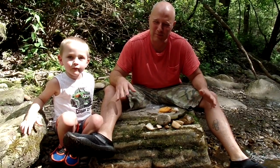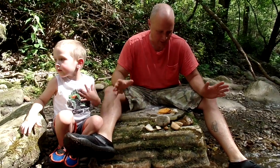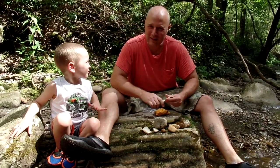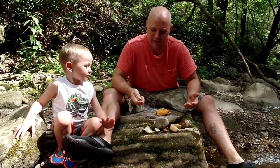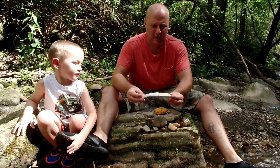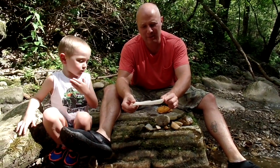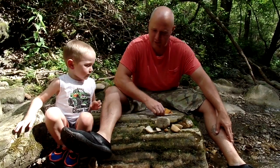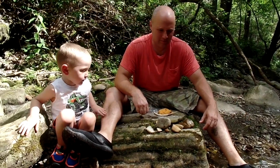So I'm going to show you a primitive fishing kit. A couple of things to start out. Once you catch your fish, you're going to need some way to cut it open. You can rip it open with your teeth, I suppose, but we're not animals. So this is a little rib bone knife. Little filleting knife.